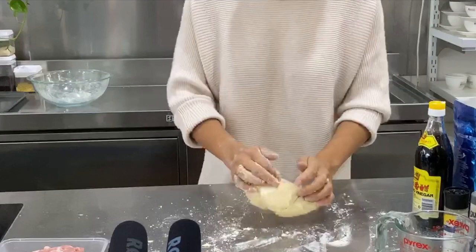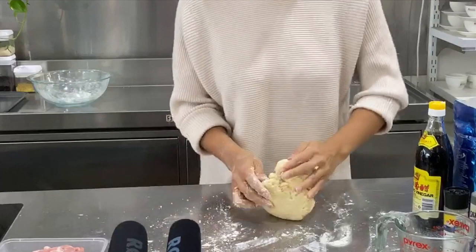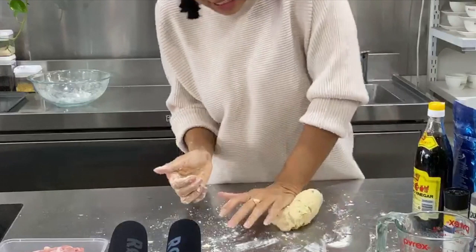I think we've had a couple of people tune in late. Can you let them know what you're making again? Yeah, so we're making some pork and ginger wonton dumplings today. And we're just going to boil these ones. All right.